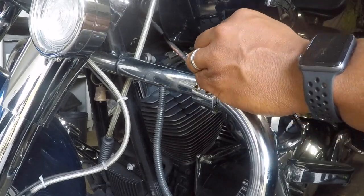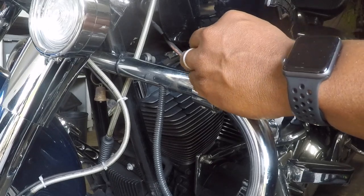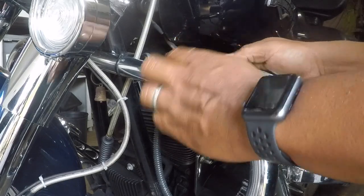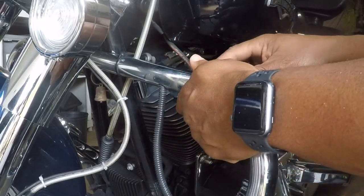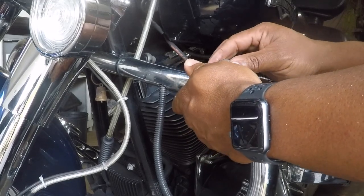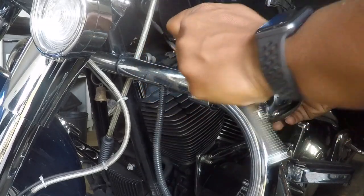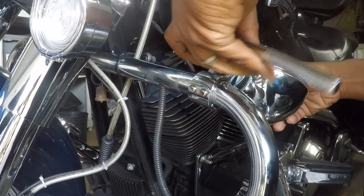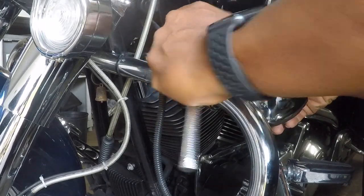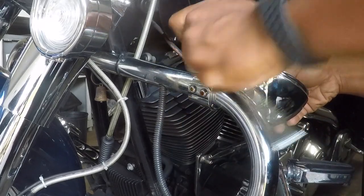Grab the washer. How'd that go? I think that was it. Just that little bit of nudge. There it is. Lock that in. And it comes with a lock washer on it too, so that helps you. You don't have to put any Loctite on it or nothing like that. You got a nut and then a lock washer on the bottom.